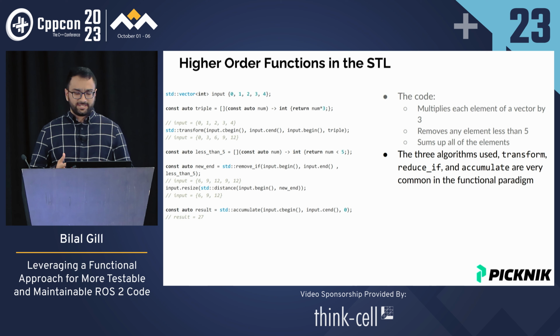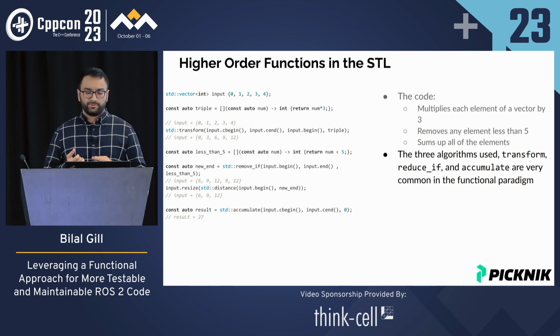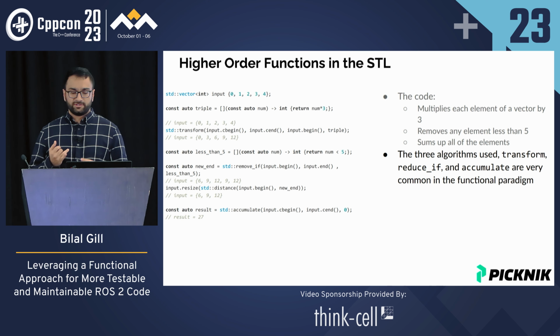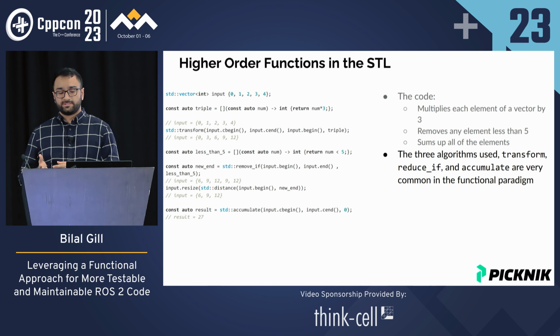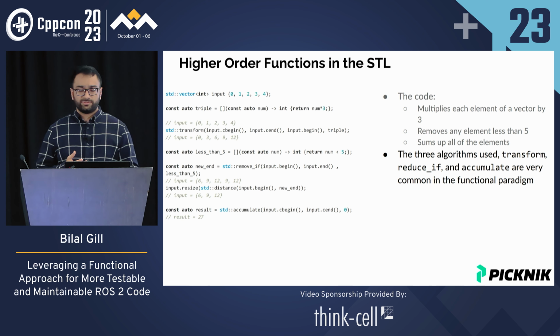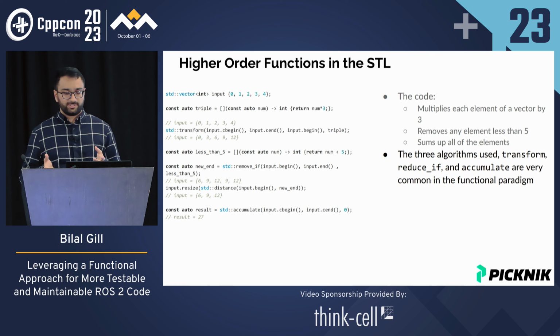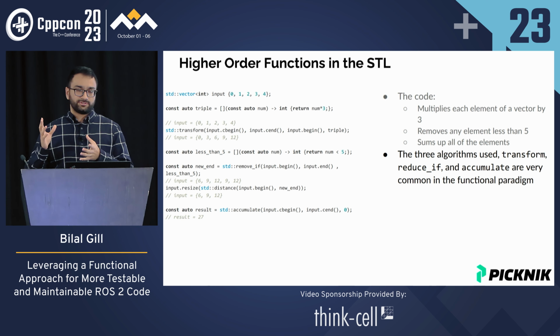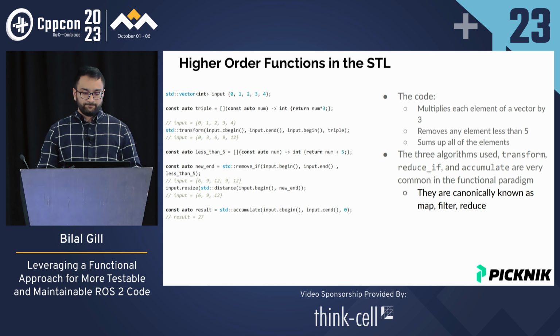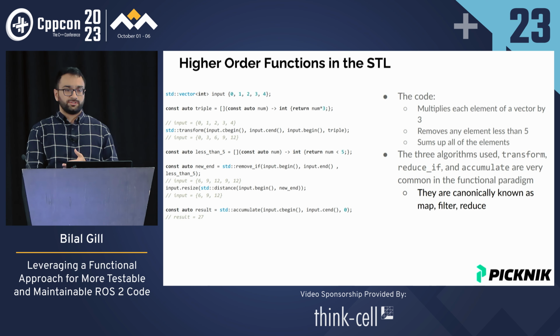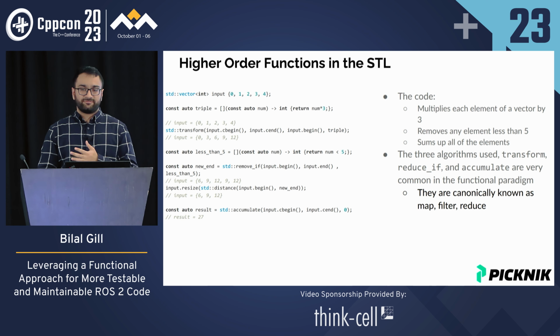The 3 algorithms that I use, transform, remove_if, and accumulate, are very common in the functional paradigm. Just for a bit more explanation, transform applies a function to each element in a collection. remove_if removes elements from the collection, and accumulate converts that collection into a scalar. Canonically in functional programming, they're known as map, filter, and reduce.